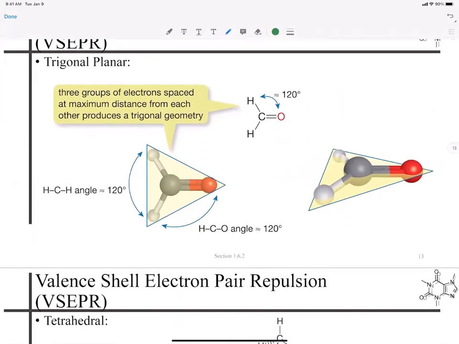Same thing here when we have trigonal planar. So when we have carbon involved in a double bond with two single bonds, again, how do we get these three electron groups distributed as far apart from each other around that central carbon? Well, we keep everything in the same plane and we put them at about a 120 degree bond angle. It forms this triangle, and so this is where the term trigonal planar comes from. So it forms this triangle sort of shape, and it's all in a plane, and they're trying to highlight the planarity of that carbon atom in this picture here.